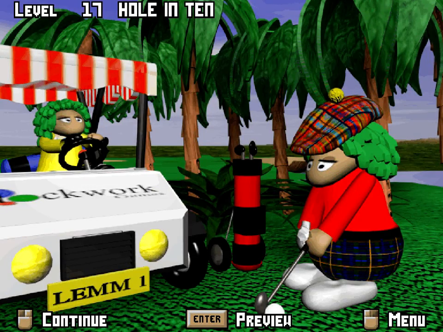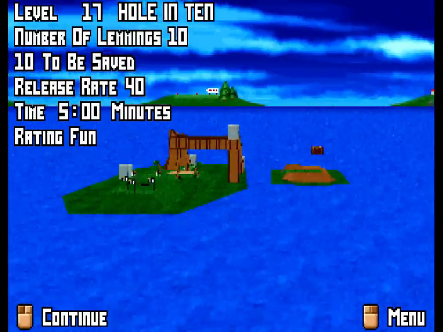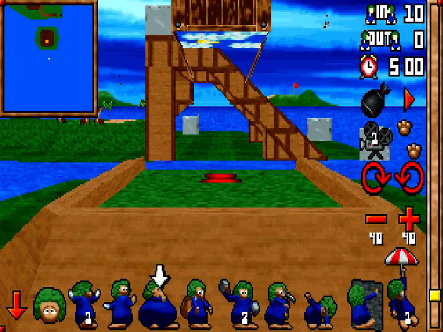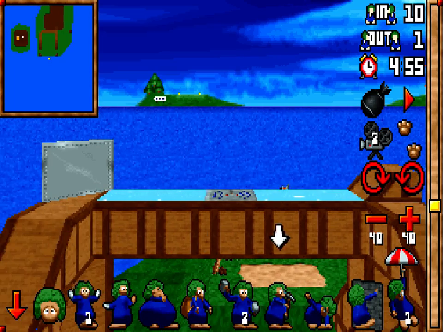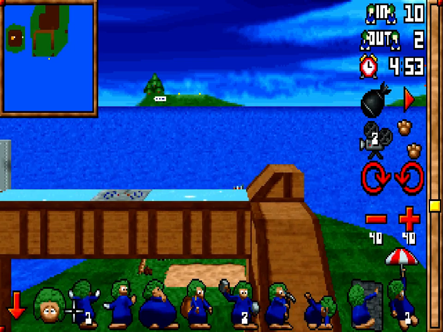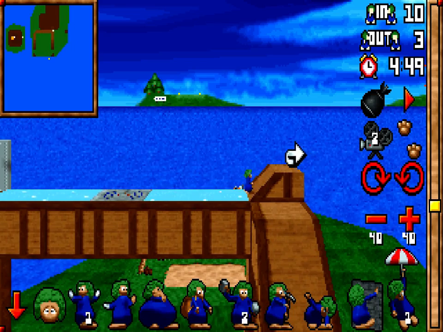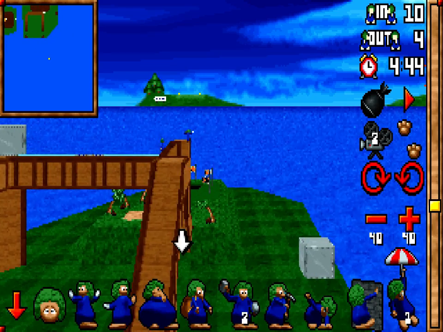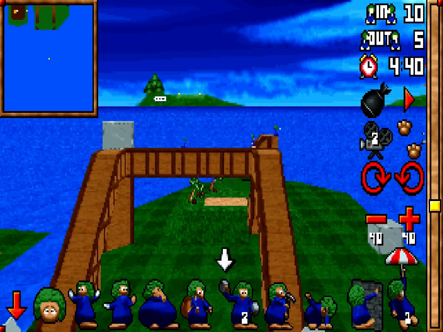Oh, hole in 10, alright, welcome to a new tile set, the golf tile set. Yep, 10 lemmings, all 10 of them have to be saved. And yeah, once again, this is not really a level that you imagine being fun, because it's honestly kind of hard. Now we have to set up a blocker because otherwise lemmings are gonna die, and now it's time to work on the rest of the plan.